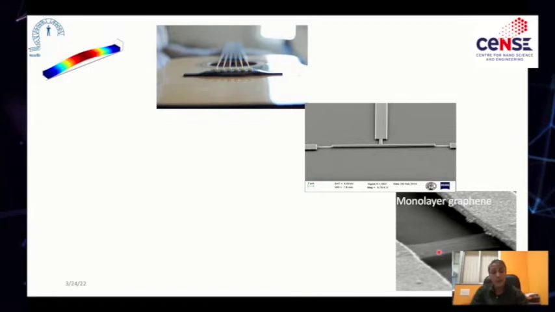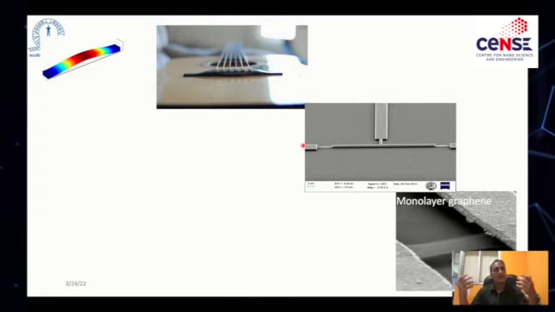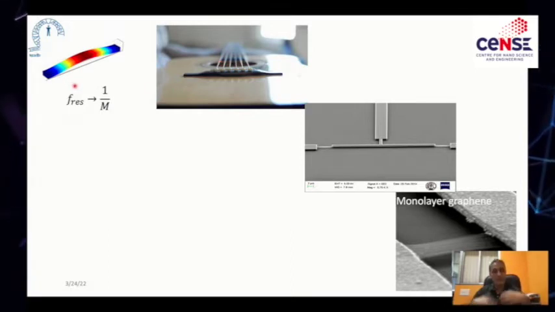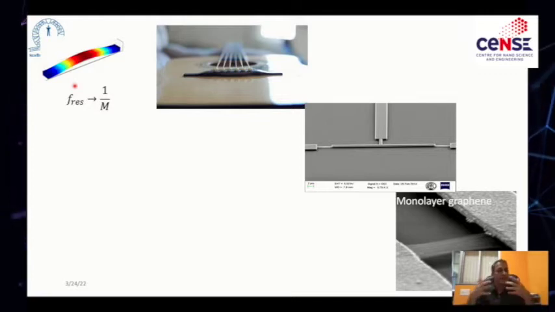So in all these cases, there is a frequency at which these things vibrate. Just like guitar strings, when you pluck this, you give it a kick, and it has a certain frequency. It's called the resonant frequency. That frequency depends on the mass of the device. The guitar string has a certain mass, and that determines the frequency. Other things also determine the frequency, but because we are talking about sensing masses, I just show this: frequency depends on the mass.